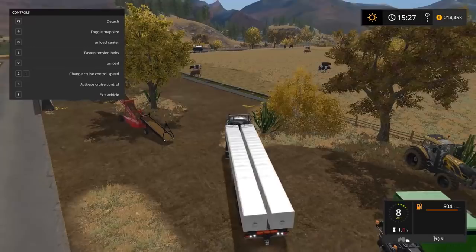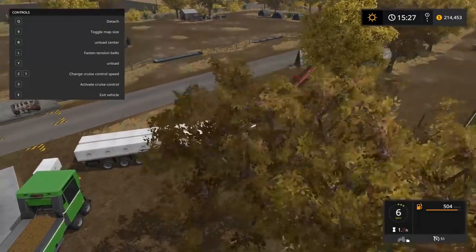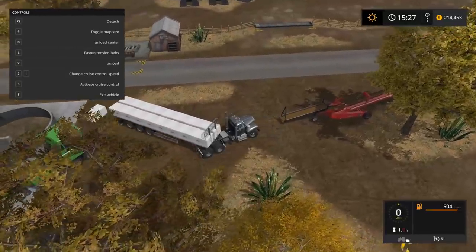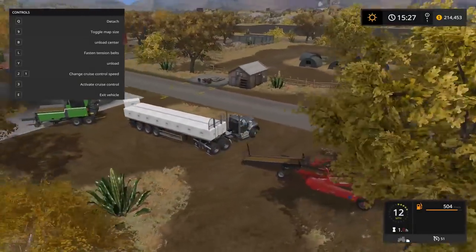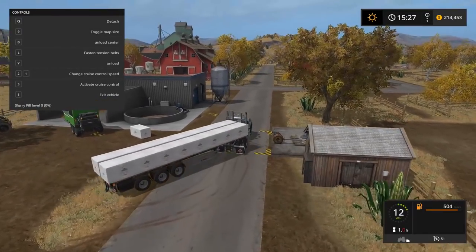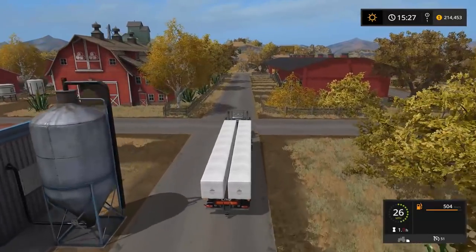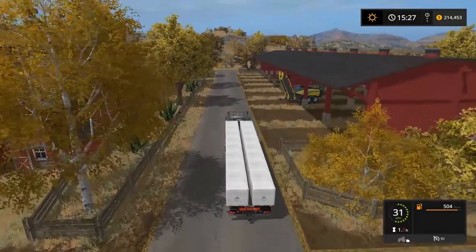So let's go ahead. We'll back this up, Buttercup. I don't want to get too close to those conveyor belts. Well, not these conveyor belts. I don't care about these conveyor belts. So let's see how much money this will rake in for us.